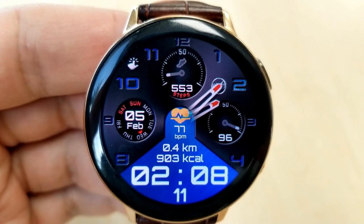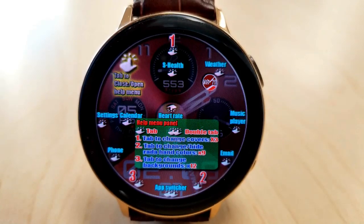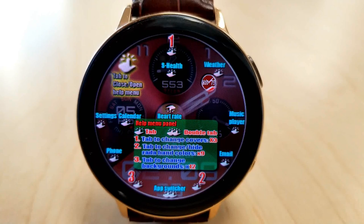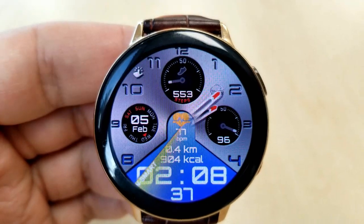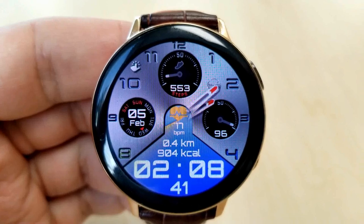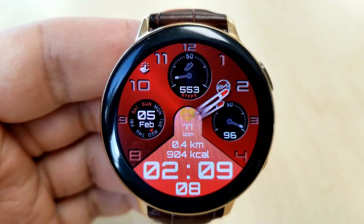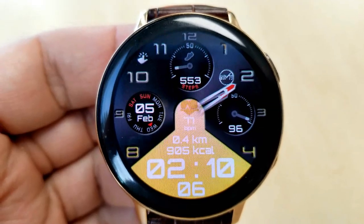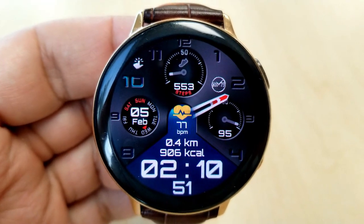It's also got a built-in menu to help navigate through all those different theme options. If you tap on that small finger icon located between the 10 and 11 positions, you're going to see a list of the areas and their locations that you can change, which includes the backgrounds, the color of that LCD panel at the bottom, as well as the color of that sweeping seconds hand. Features include your step count and goal at the top, month, day and date indicators in the dial to the left, power remaining in the dial to the right, and that bottom LCD panel identifies your last recorded heart rate, distance traveled, calories burned, as well as the digital time. This one also comes preset with eight fixed and one customizable app launcher.